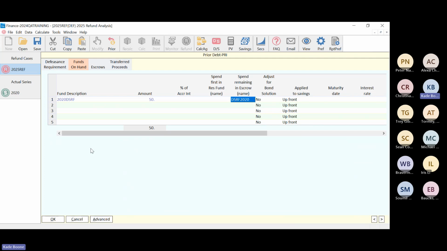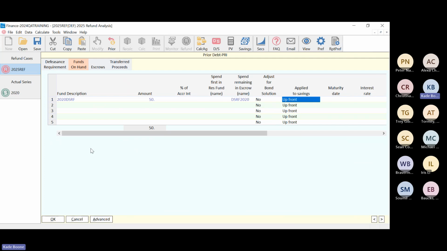It'll show up in certain reports, but you can always have it excluded. It's not by default going to adjust for the bond solution. And by default, it's going to show up in the savings summary section of the savings report. I'm pretty sure everybody here has seen the savings report.